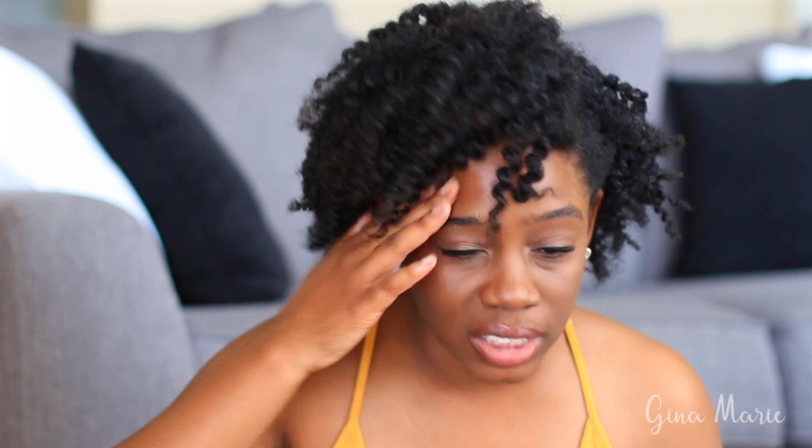I think that plays a huge role into just letting my hair be, not taking a boar brush and slicking it down as far as you possibly can. I think that puts a lot of tension on your edges, and I feel like it might be cute now, but in the long run you will suffer. And so that's one thing.